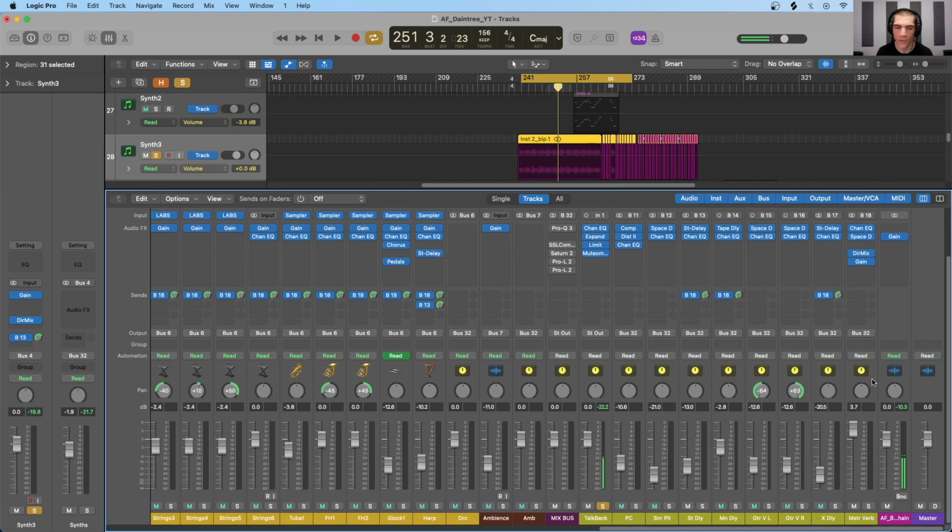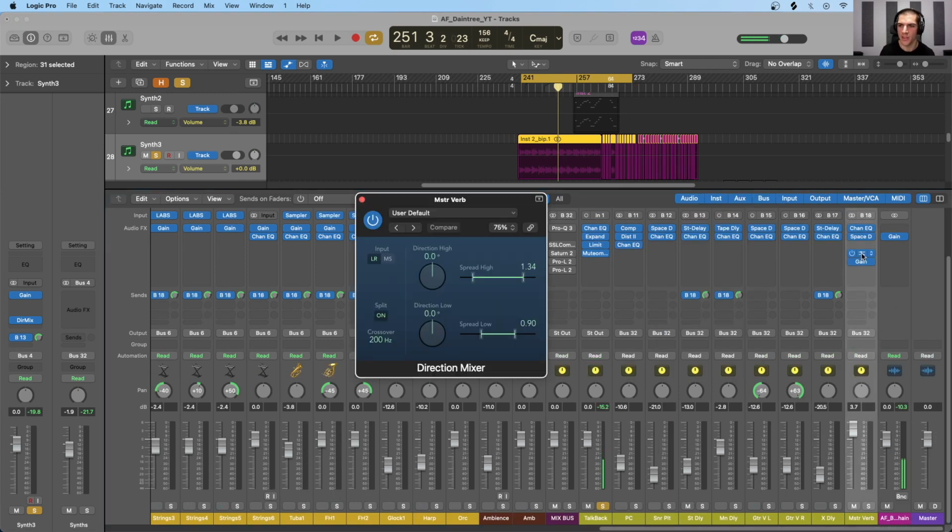And you see over here that I have another directional mixer on the master verb where I'm again bringing in the low end. This time the crossover is at 200 hertz, just slightly, and I'm bringing out the direction of the high end. So the reverb of these instruments in the high end will be a little bit outside the stereo spectrum to really push things out, while the lower end is going to be brought in ever so slightly.